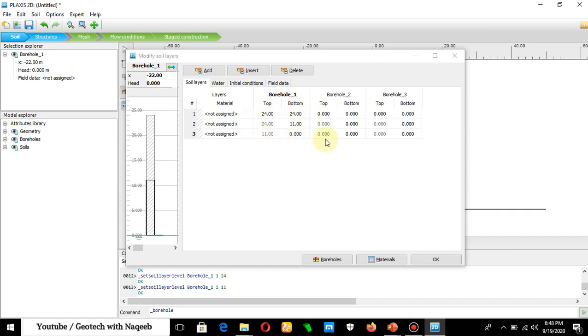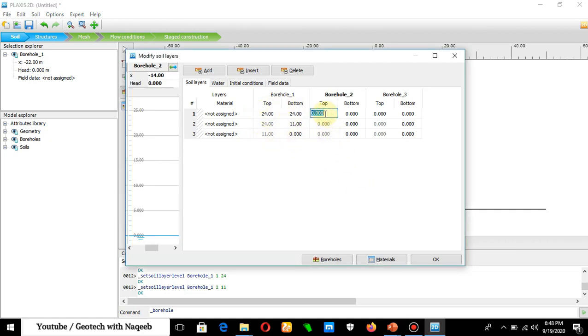For the second borehole, that has the location of minus 14. So I will put the coordinate that is 30, because I am starting from this point.